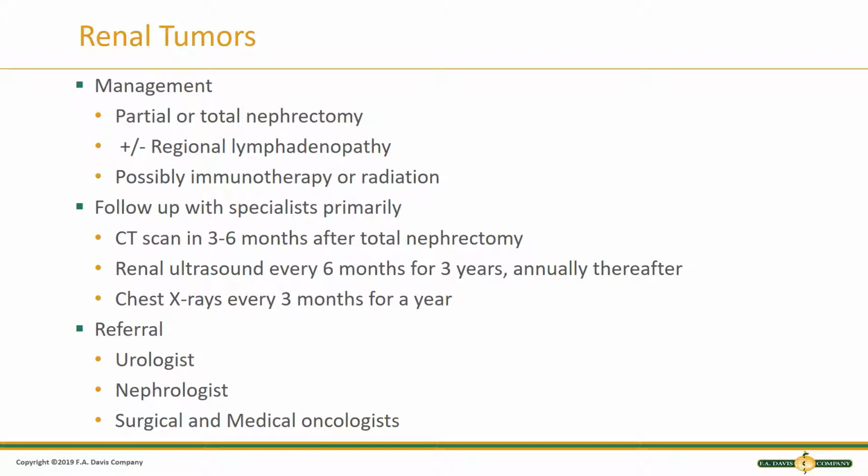So when the specialist and the surgical intervention take place, it could be partial or total nephrectomy, maybe followed up with immunotherapy or radiation therapy. The specialists are going to be following up with your patient post-intervention every 3 to 6 months, renal ultrasounds periodically, 6-month frequency for 3 years, and then annually.